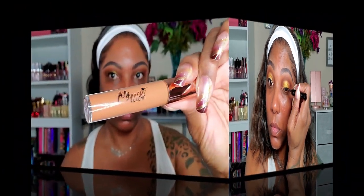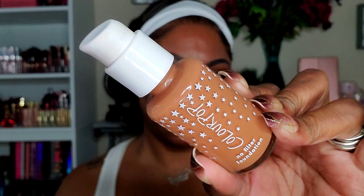For the face, I'm going in with my Pretty Vulgar concealer for my dark circles as well as blemishes, discoloration, and hyperpigmentation around my mouth. I really like this concealer even though it's not one of the less expensive ones. For foundation I'm using my ColourPop No Filter foundation with a brush today — I've been using a sponge for a while, but it applies very nicely with a brush, not too heavy, just a nice amount of coverage.